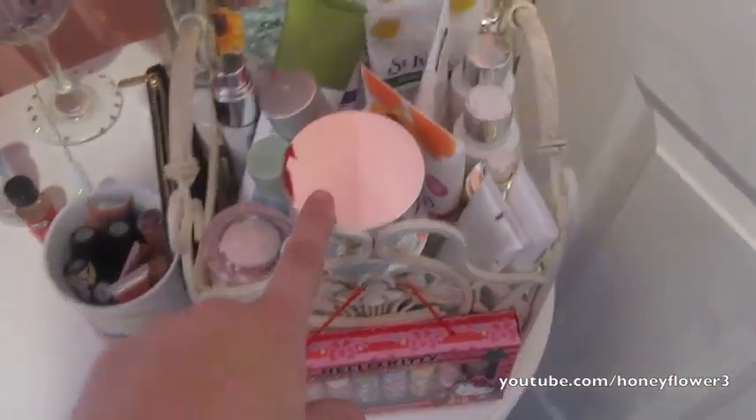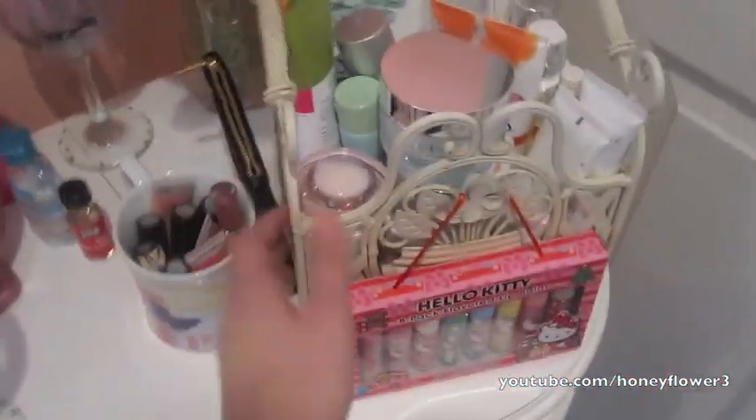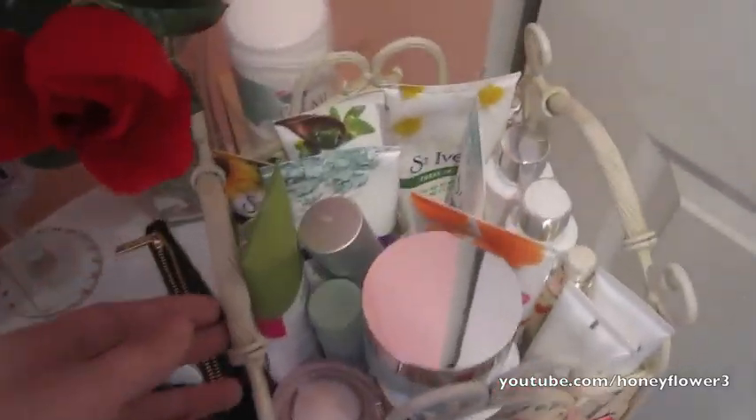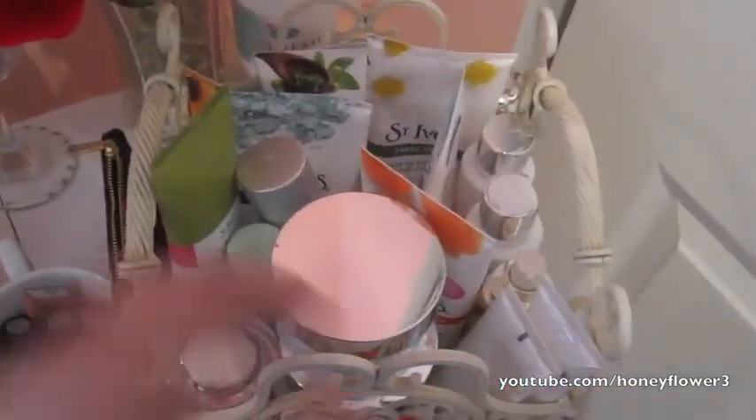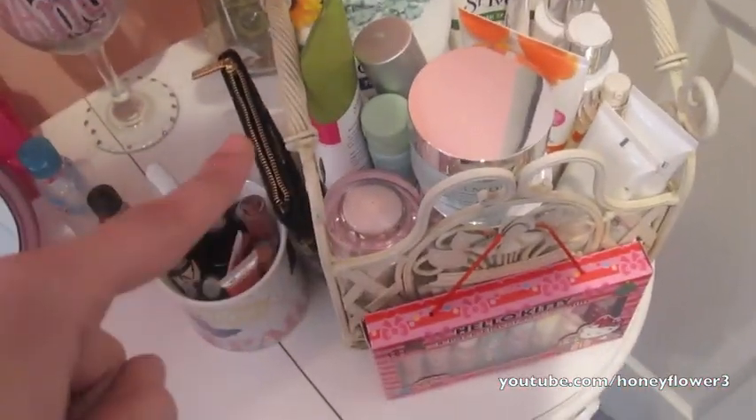Over here I have all my face products — scrubs, makeup remover, serums, masks, moisturizers, acne stuff — just anything you can think of. It's in this really pretty holder that goes really well with my room. I share a bathroom with my sisters, so this stuff would take up a lot of room in my bathroom. Since there are moisturizers and serums in here that I need to apply before I put on all my makeup, I like to have it in my room so everything's all in one spot. I also have a little cotton pad to apply my toner and my Shiseido Super Exfoliating Discs.